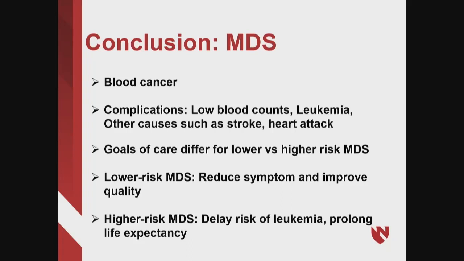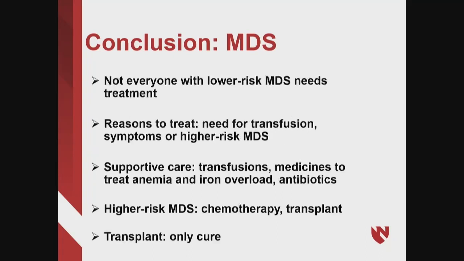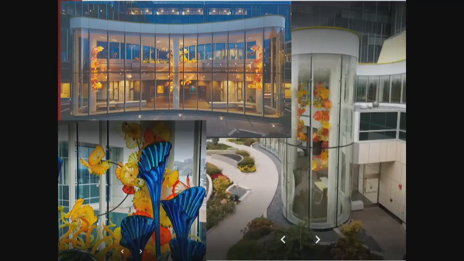The goals of care are different. In patients with low-risk MDS, our goal is to improve their quality of life, decrease complications, and make them feel better. In high-risk MDS, where there are higher chances of developing leukemia, our treatment options are targeted to extend survival and offer a chance of cure. And we talked about different supportive care treatment options. For patients who have low blood counts and symptoms, we can transfuse as appropriate. Vaccines, a healthy lifestyle, and control of other comorbid conditions are important. And then there are specific treatment options, including epoetin, darbepoetin, luspatercept, and lenalidomide. Those increase blood counts.